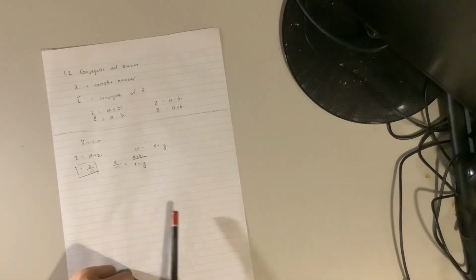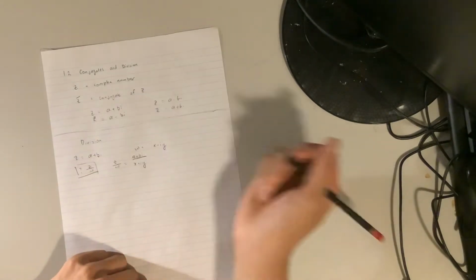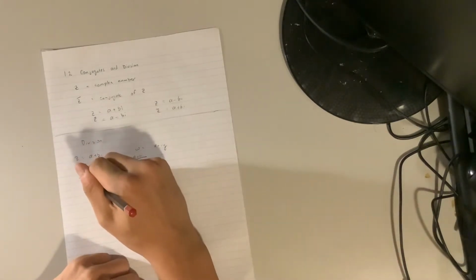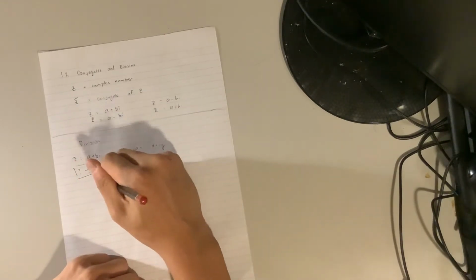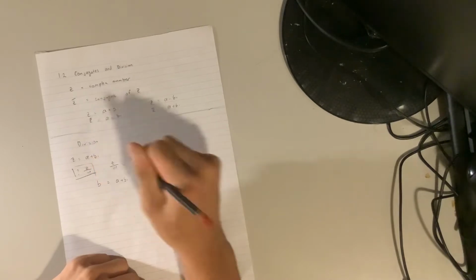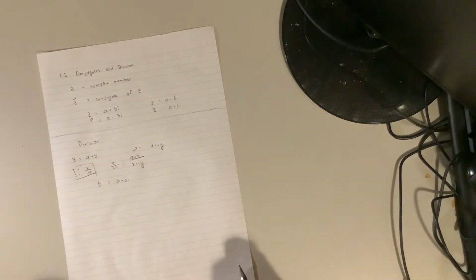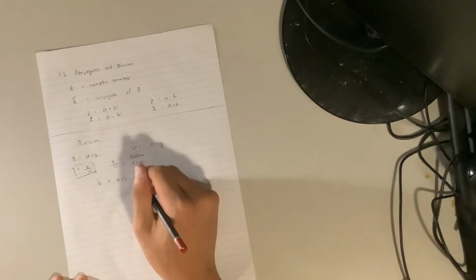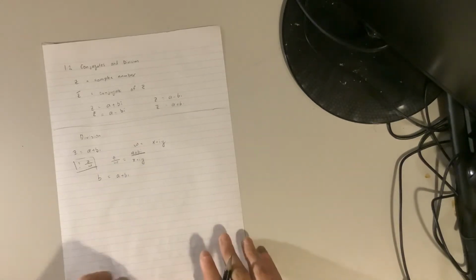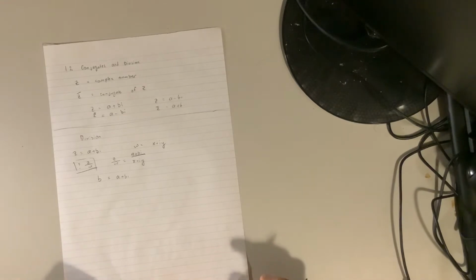Notice here, we have our i, which is the imaginary part, in our denominator. And we don't like that. What mathematicians like is when we have a complex number, we'll call this complex number B, and we say B is a plus bi. So we like to have no complex numbers in the denominator. So the question is, how can we get rid of the complex imaginary part in the denominator? Now that's a very good question, and what we do is something called multiplying by the conjugate.